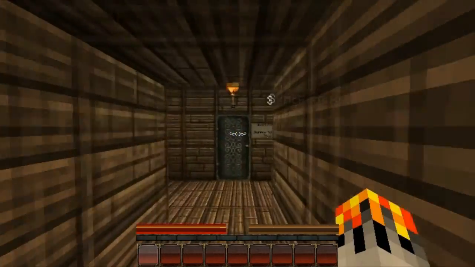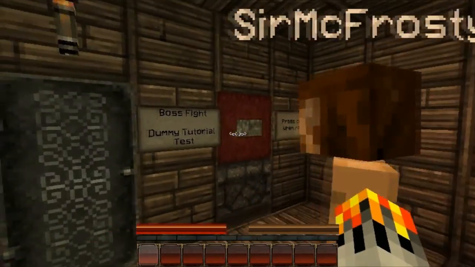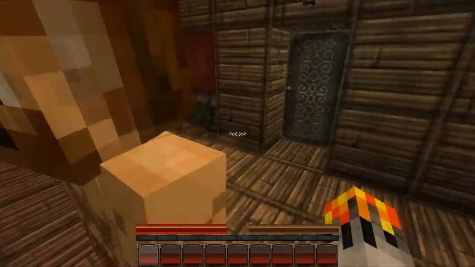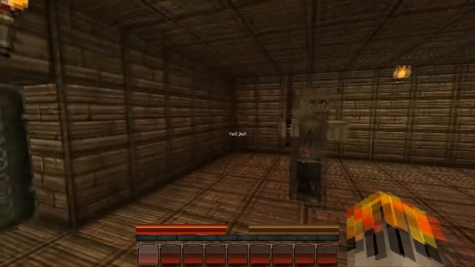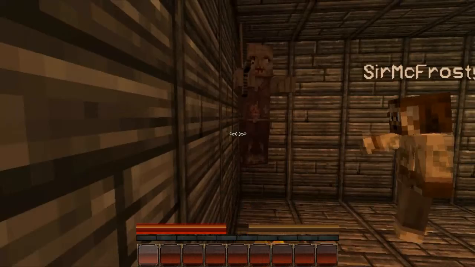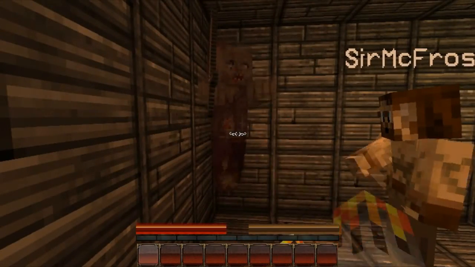So here's a tutorial room. Boss fight, dummy tutorial test. Press here when ready. Are you ready? Oh my god, it's a zombie with the wooden sword. Kick him in the ass.